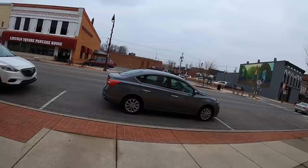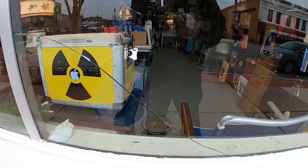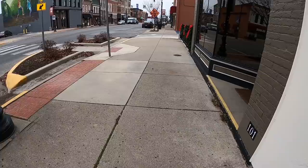There it is from the outside. I wish that window wasn't broken, but oh well. Looks pretty cool, I think. Right next door to Grigsby Station.